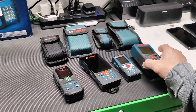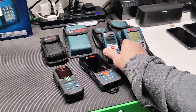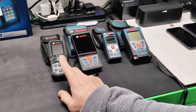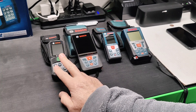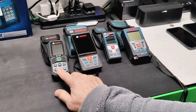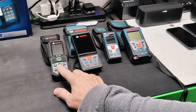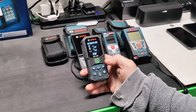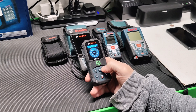So this is the order in which I bought them: the GLM-825, then the GLM-50, the GLM-400, and then I just recently got the GLM-165-27CG. But the green laser — one of the cool things that it does that I just figured out: I think it's in the continuous measurement mode.